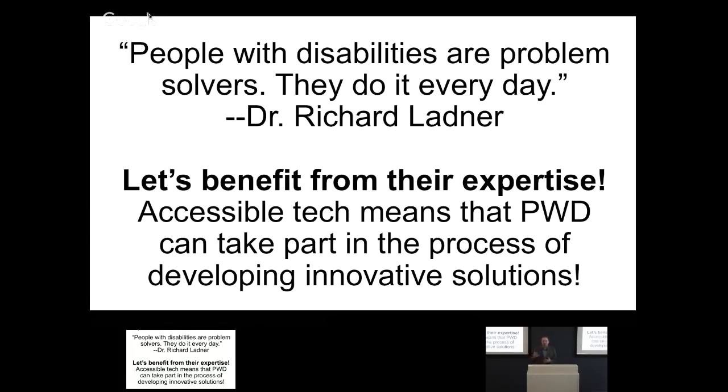Everyone benefits from accessibility. Even if at this point in time you don't realize it, accessibility benefits you and will benefit you in the future. Accessibility is innovation. And so I want to challenge all of you in the room here today, all of you who are out there watching the streaming or watching on YouTube.